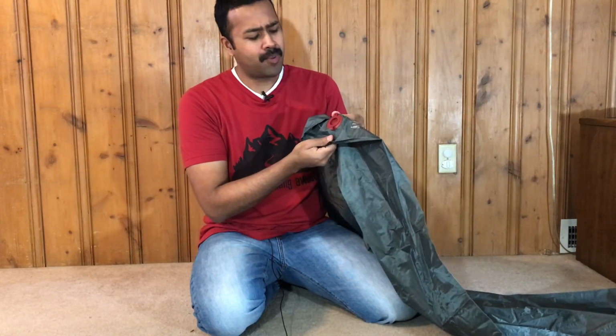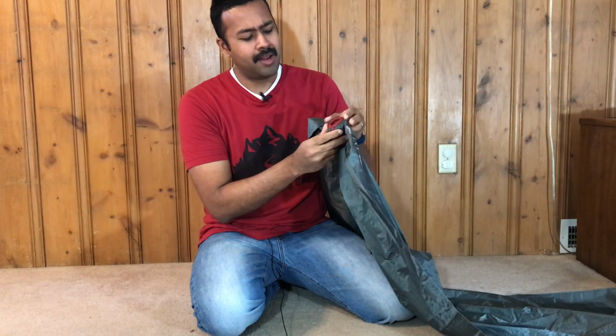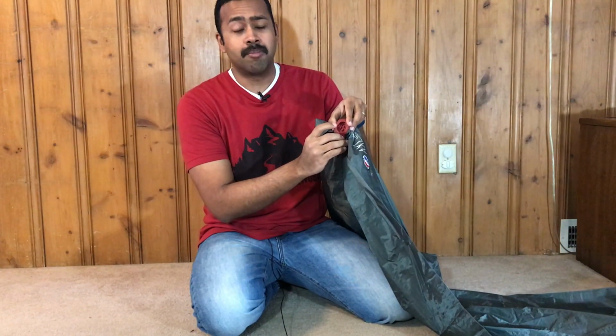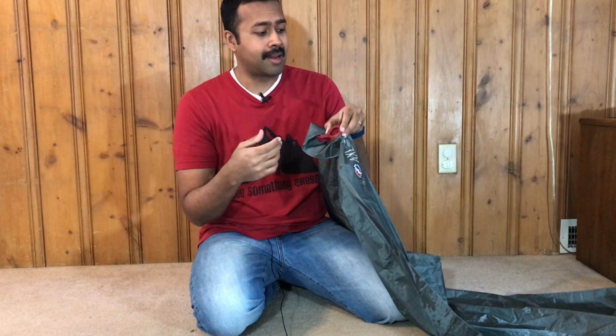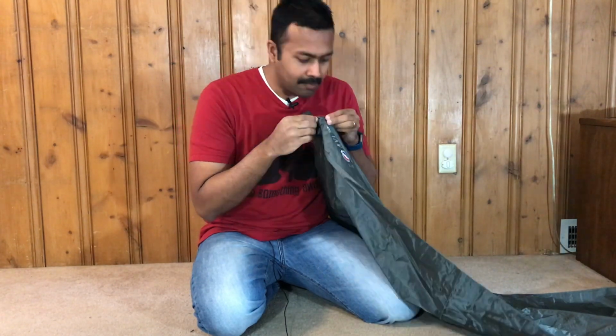The valve is also pretty different. They have this wide valve here, and of course a wide cover. And then they have a two-way valve with a little button you can depress to let air out, and it also still lets air in. So let's go ahead and count how many breaths it takes to get this thing fully inflated.